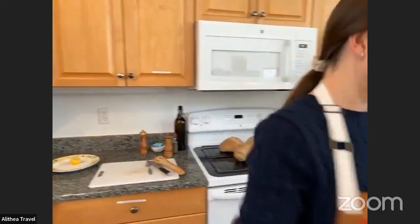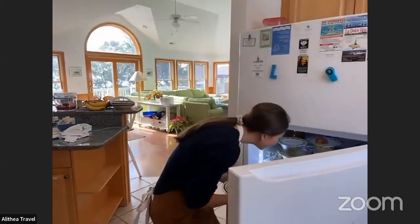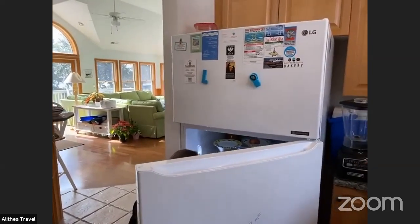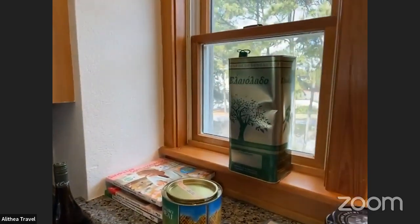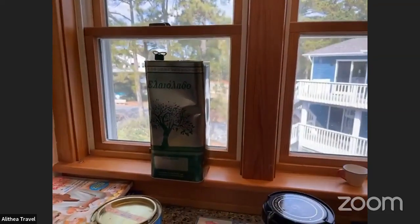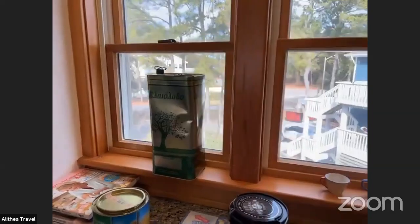Okay. So, we'll not today, not during our remaining few minutes here, but later this afternoon, once that's marinated, we will put that on skewers. But I was just going to say very quickly, Sarah, that this, which you can kind of see, is at least a gallon. I think it's 4 liters.